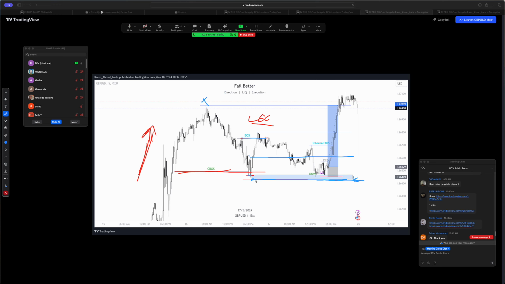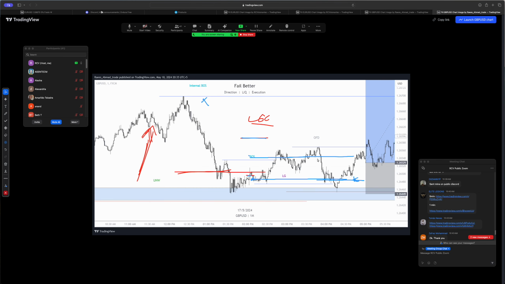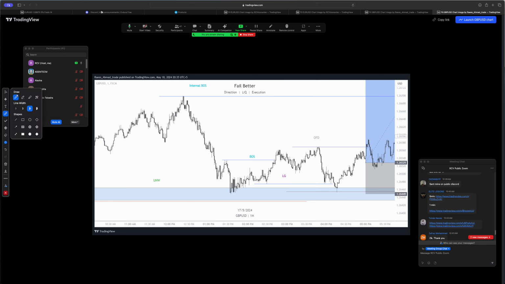So that way, if my invalidation hits, then more than likely the entire scenario is just going to go bad. Because what you're doing is adding complexity because you want to incorporate the internal stuff, which is not a bad thing. I'm just trying to make you aware of what you are doing. You can simplify it at the cost of a smaller risk to reward, but the advantage is a lot more peace of mind and a lot less screen time. But either way, I have no complaints.